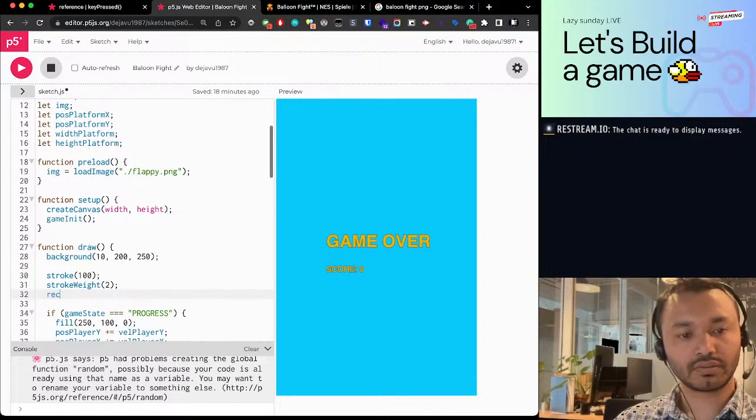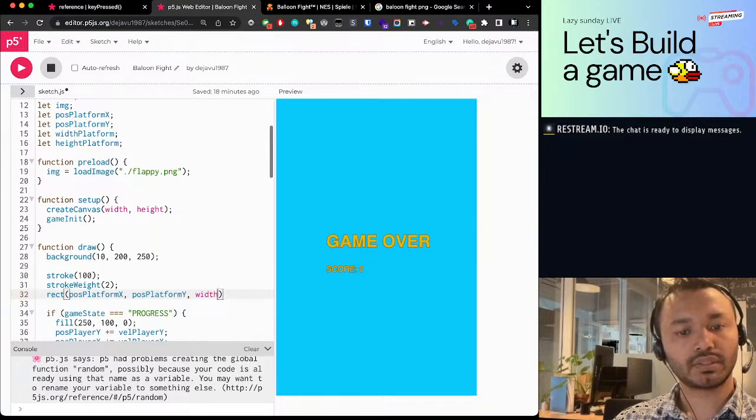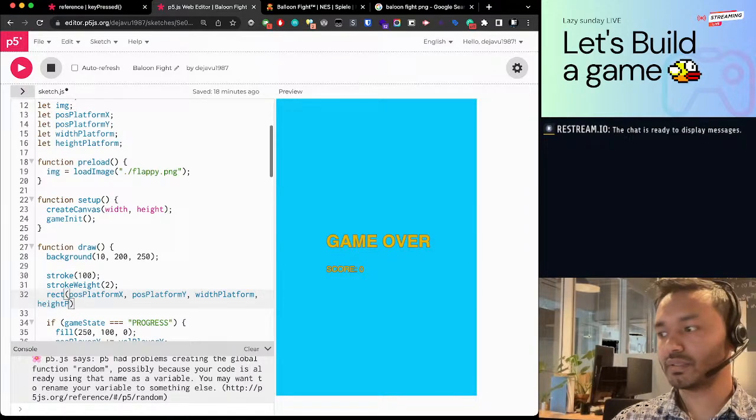So here rect, position platform X, position platform Y, width platform, height platform.